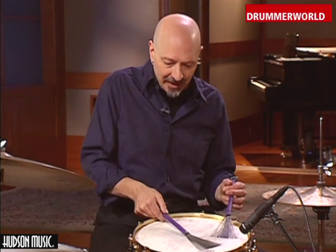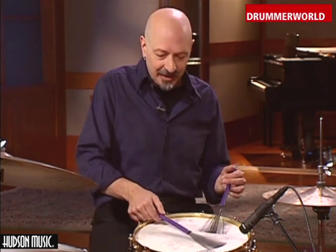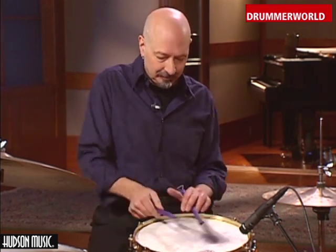Depending on what kind of sound, where you play it on the drum also determines the tone. Closer into the middle, we're going to get the deepest sound.